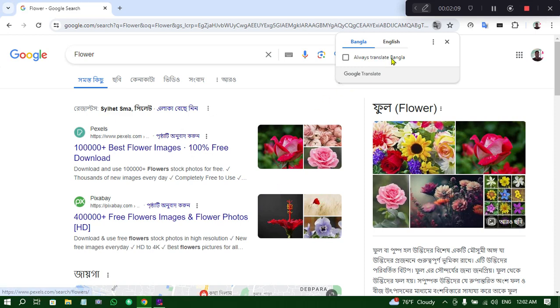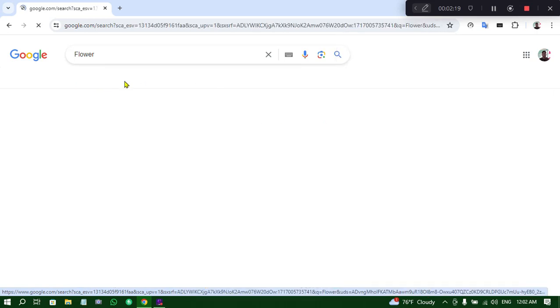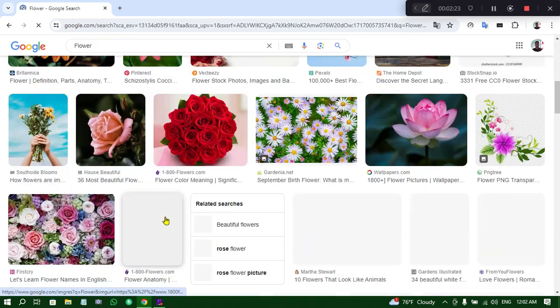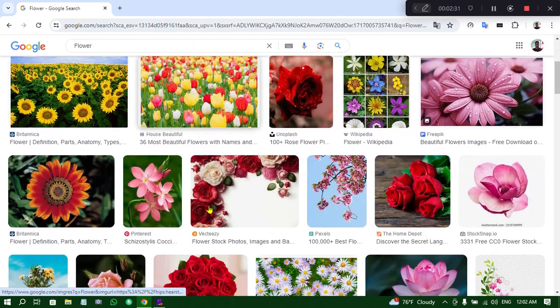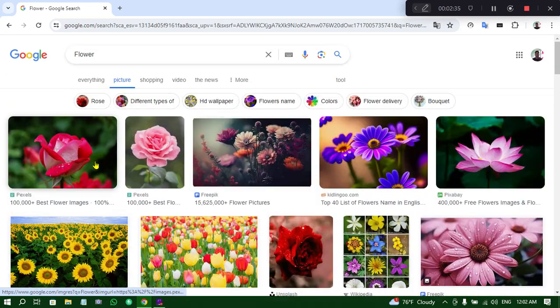If we want images, then we have to click on the picture. We have come to the flower pictures. We can find or search by this type.